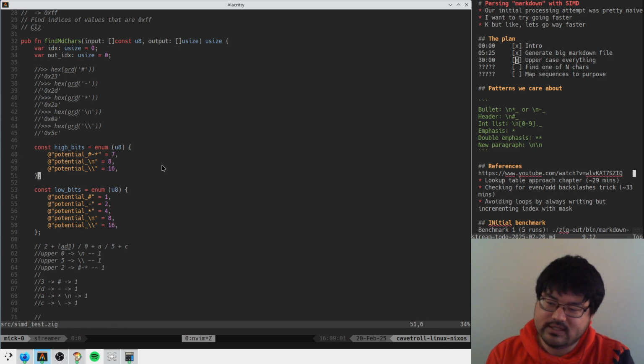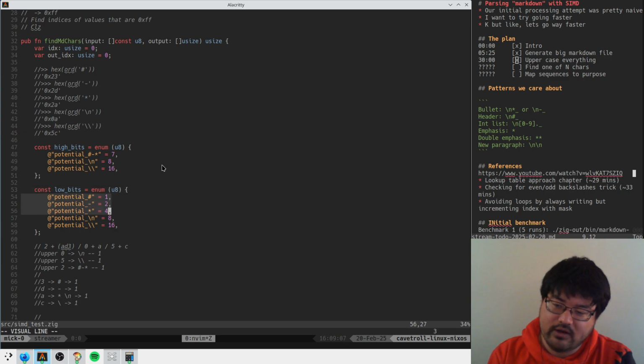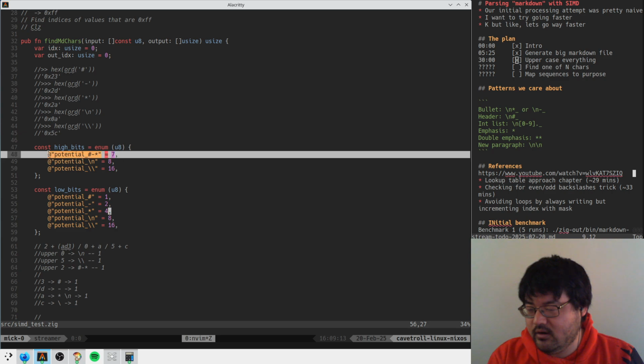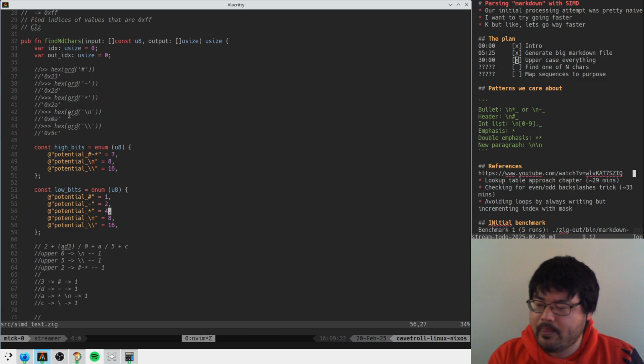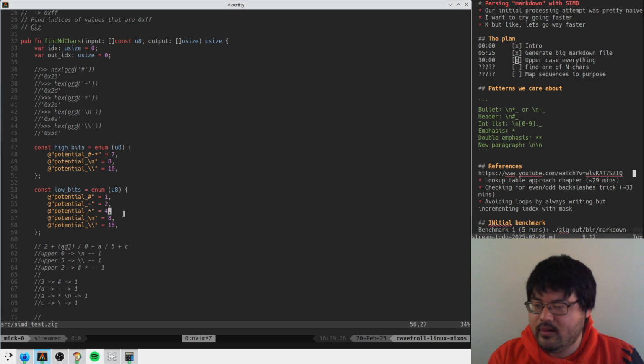So then we compare this with this, and we know that if we AND these guys together, one of the bits will be set. Oh, but we can't map this on the low side, because these guys have to map to the same thing.